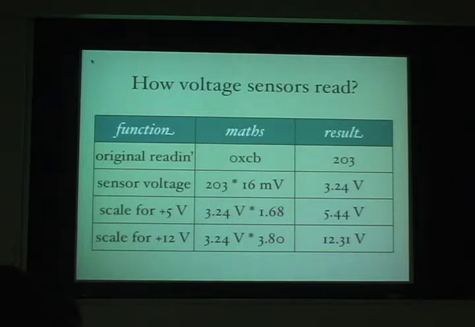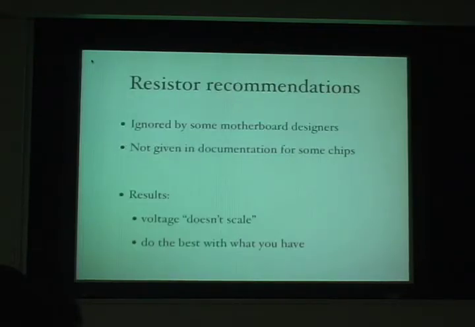So in this context, it depends on whether motherboard manufacturers provide which sensor is supposed to be used for monitoring which power line. But it is up to the motherboard manufacturer to follow those recommendations, and it is up to the motherboard manufacturer to use the correct resistors. So these resistors are often ignored by motherboard manufacturers, or sometimes they are even absent from documentation for certain chips. And the result is that voltage doesn't really scale, and we have to do the best with what we have.